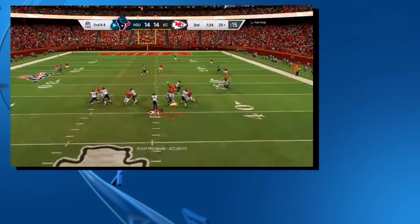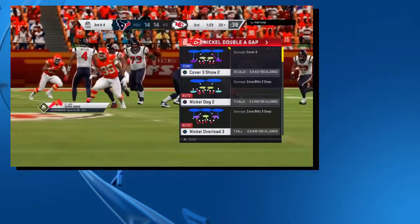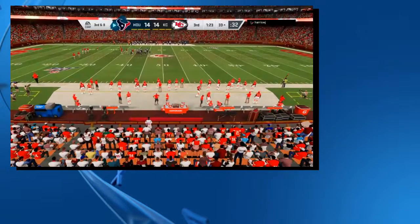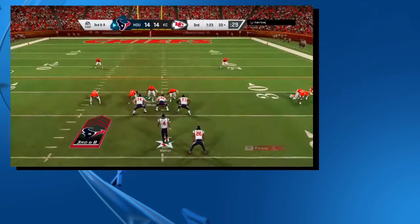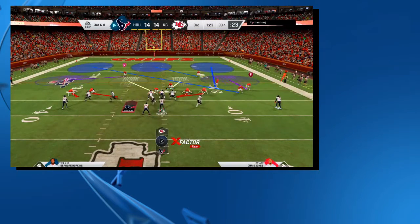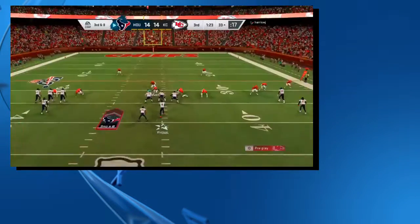Here's Watson. And that one got tipped. Kind of threw everything off. It brings up third. Really nice play by the guys on the defensive side of the ball, but for the guys on the offensive line, they're doing a nice job of trying to protect their passer. But when a guy hops in the air and goes airborne to try and knock one away, it's difficult because you can't reach out and grab him. That'd be a holding penalty. So all you're trying to do is make some type of a play on him, make some type of contact to try and get his arms out of the sky.